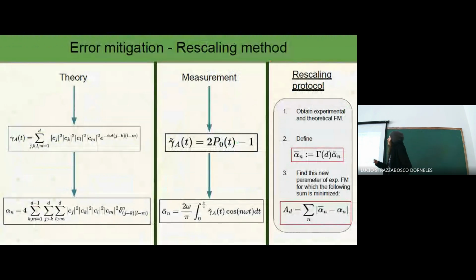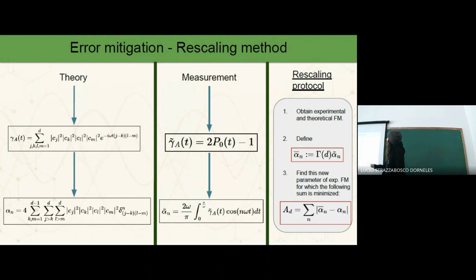And when we introduce the decoherence process, and the fact that this is present in today's quantum computers, we have to use mitigation techniques for errors. And one we found out to be really good, we introduce as well. We have the theory that predicts the amplitudes, given by that. So you can see that it only depends on the initial states and amplitudes. Then we extract the theoretical Fourier modes.